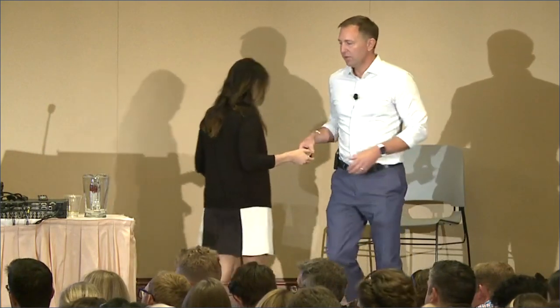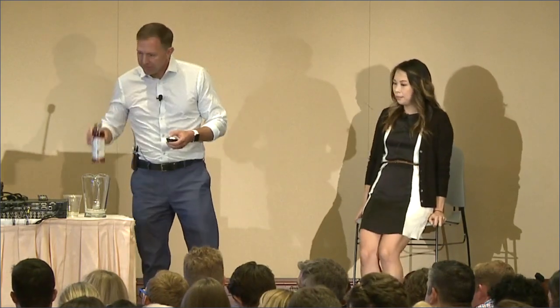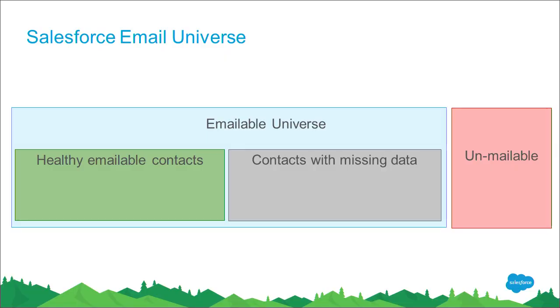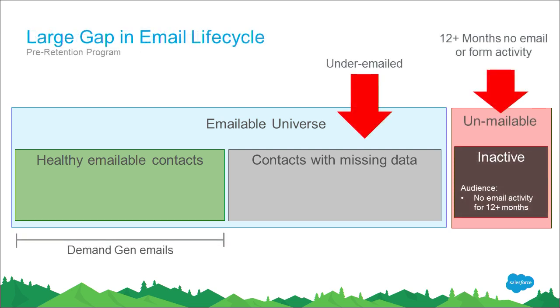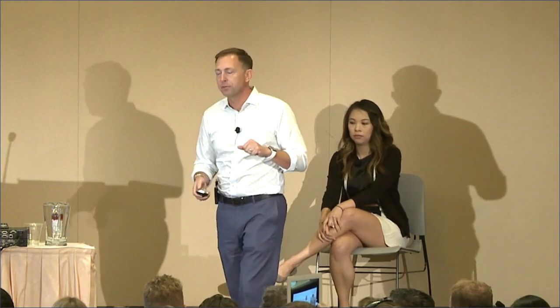Bradley. Great, so we're going to change gears a little bit and talk about the email retention program at Salesforce. To do that, I have to explain how our emailable universe works for our entire email database. In the database, we have the emailable folks who are healthy and engaged. Then we've got that group of contacts with missing data, which we all have. But at Salesforce, we also have a company policy whereby if an email is not opened for 12 months, it gets moved into unmailable and we are never allowed to touch it again. This is a problem because it means my email database is constantly changing, not just through unsubscribes.